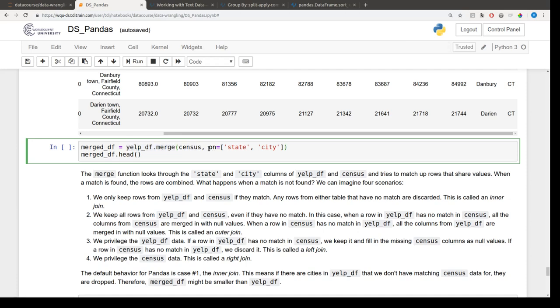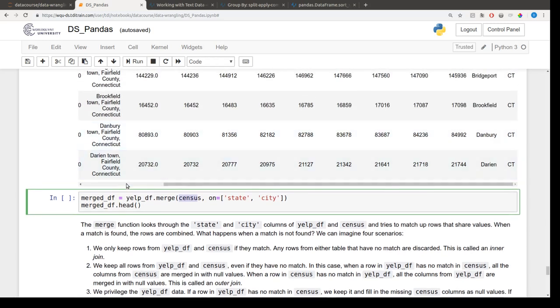And then we also want to specify which fields we want to join on, meaning when we compare this data frame to this data frame, how are we going to match up the rows of one with the other? In this case, we're going to look for where the state and city of Yelp DF matches the state and city in the census data frame.